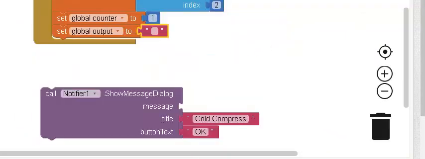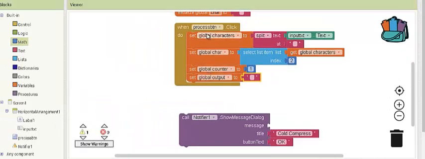Now you may say, why am I doing all this? Remember that the user can click on the process button more than once. So every time the user clicks process, I have to initialize all these variables to their initial state.